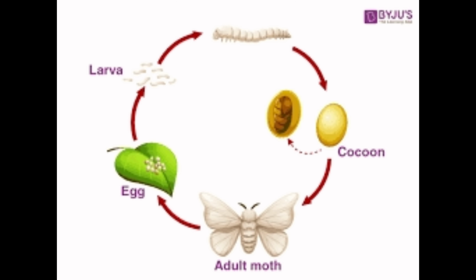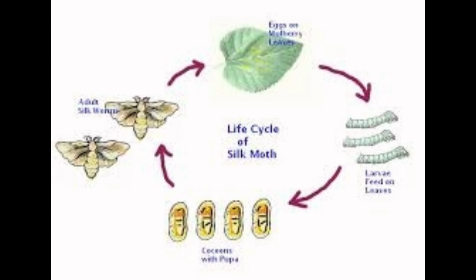Inside the cocoon, the larva changes to a pupa. You can see all these things in this picture, and the silk fibers are obtained from the cocoon of the silk moth. These silk fibers have strength equal to steel wires, meaning it is not just a silk thread, it is as strong as steel wires. To obtain the silk fibers, the cocoons are kept under the sun, boiled or exposed to heat or steam. By this process, the silk fibers are separated out, and after taking out the fibers, the process of spinning the yarn is done, and this is known as reeling.